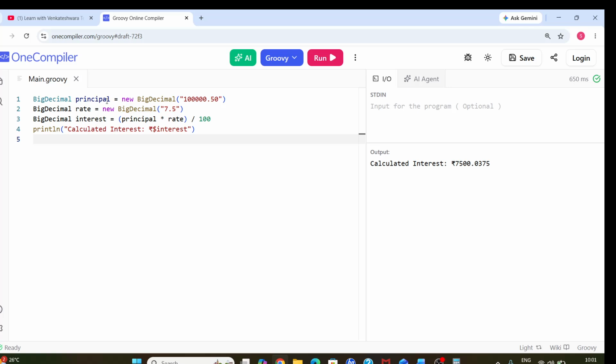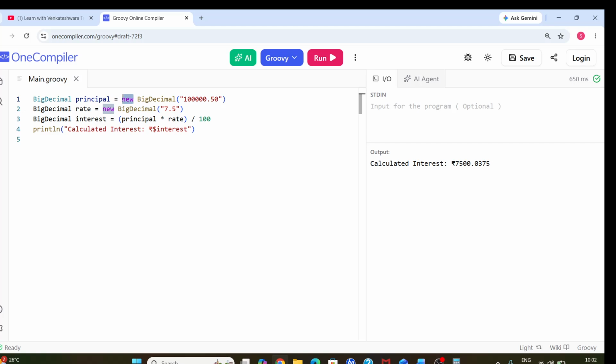Here we write BigDecimal principal is equal to new BigDecimal, and here some value. We are declaring a variable named principal. Then on the right side we are creating a new BigDecimal object using the keyword new.